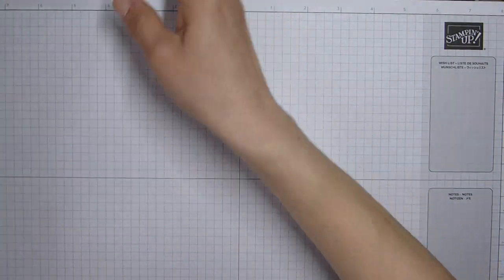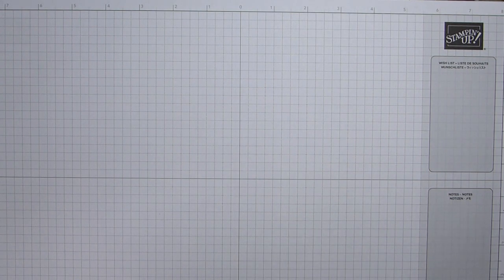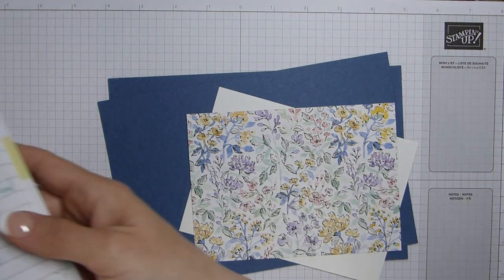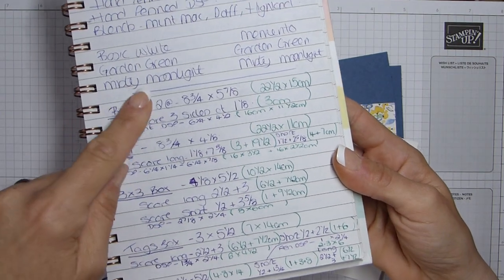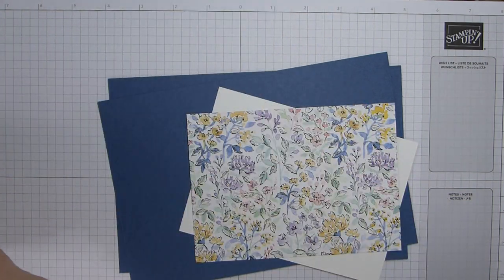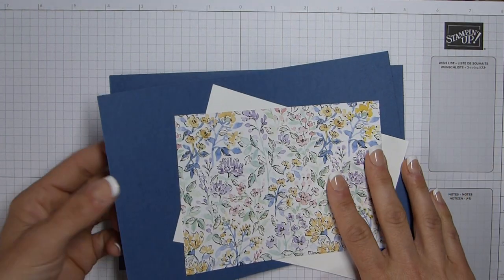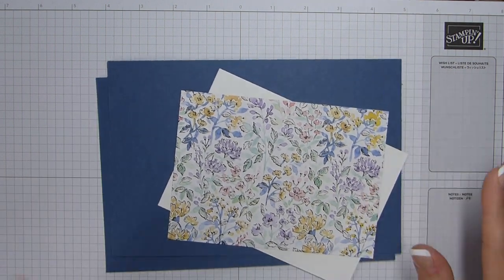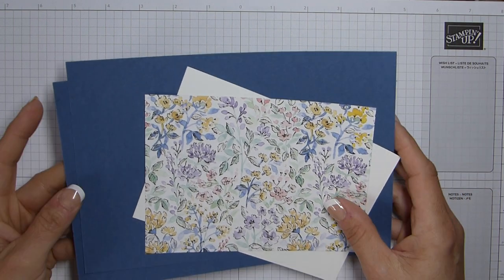Right, let's get on and make the actual box. There are a lot of measurements for this. They are all written on my blog. This is my notepad. These are all in inches, the green are all centimetres. As you can see, there are a lot of measurements, but we'll do it together, and they are all on my blog as well. And I have triple checked them, so they should all be there and should be okay.